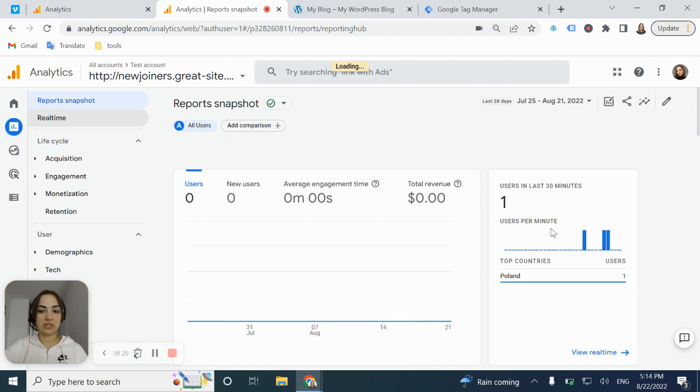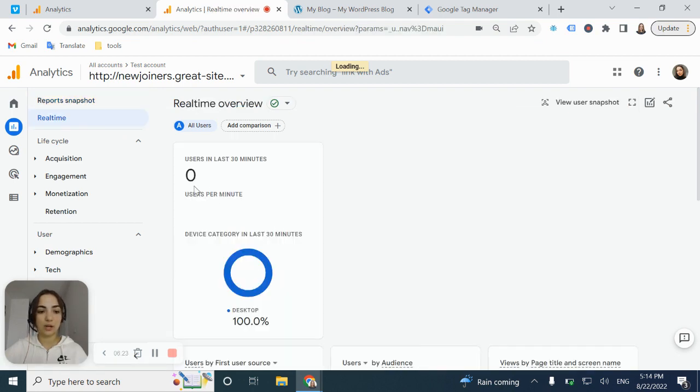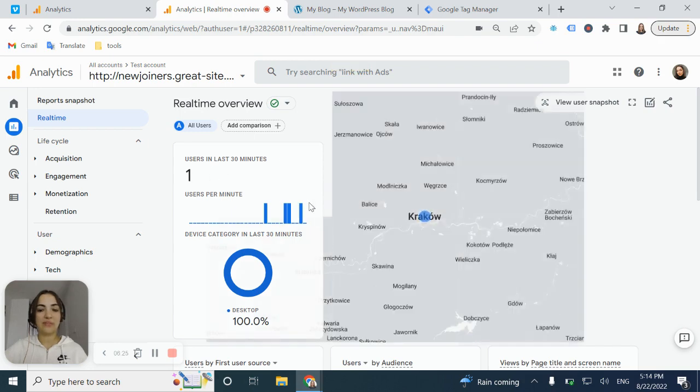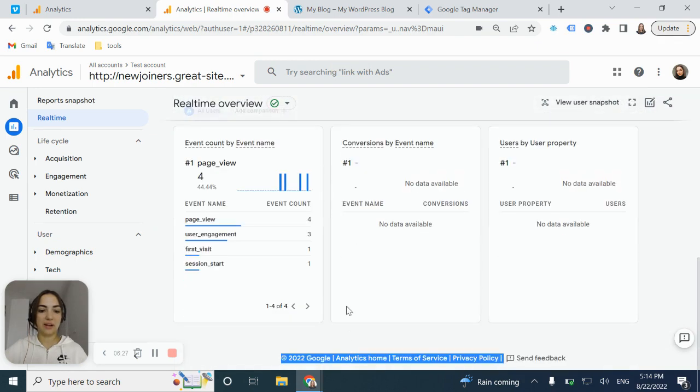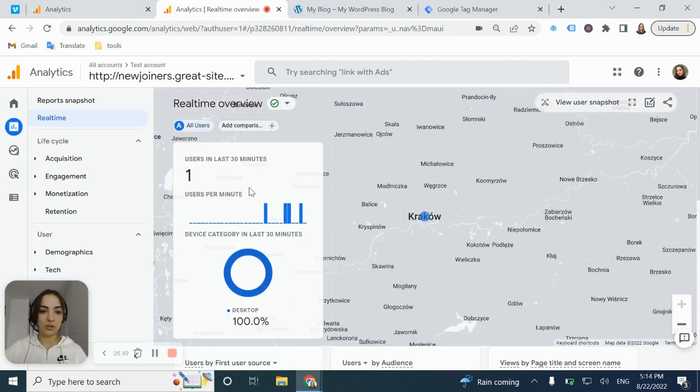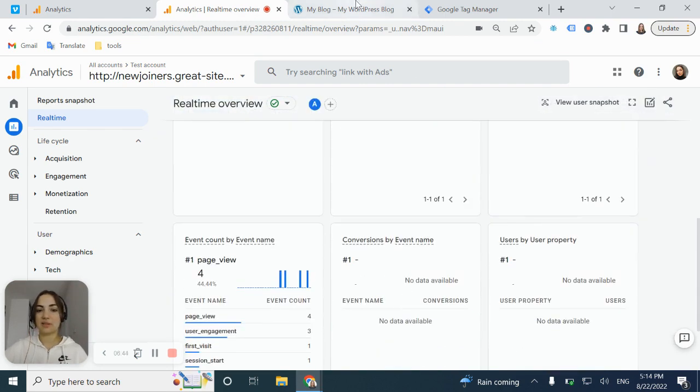And here you can see that you're going to have users in the last 30 minutes, at least one you need to have to verify that people are located and the data is being collected. So here you can see that in events some of their actions are being collected as well. Yeah, so at least one user you have here, you can verify that data is being collected.